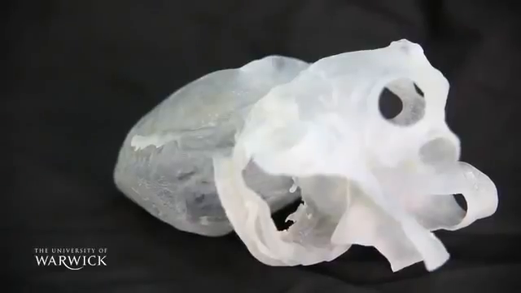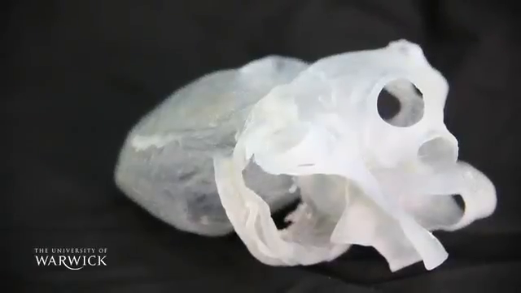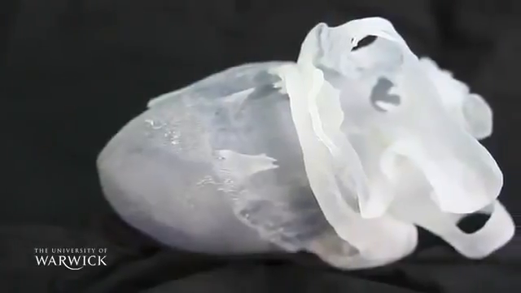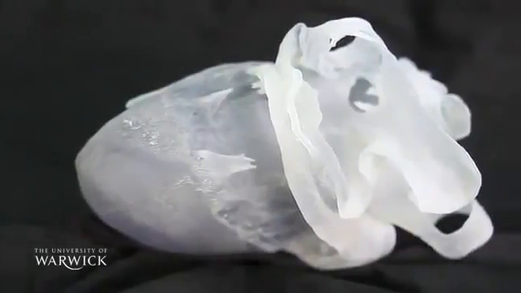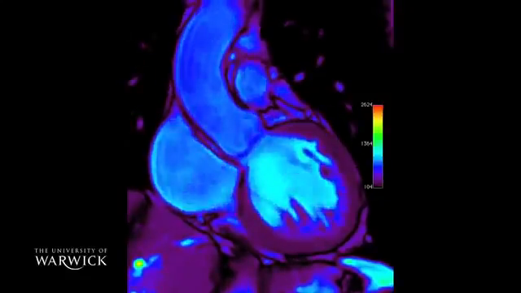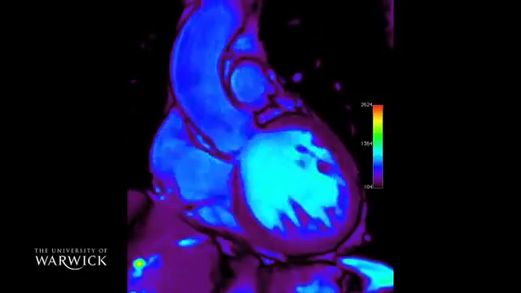So there's a difference in the material we're using. The technology we've got will allow us to use either opaque or transparent materials, and actually we can grade between those as well if we wanted to. The final heart in the exhibition will be alongside a very interesting experiment that Leonardo drew, and we will have the original Leonardo picture showing the eddy currents, and we've got a moving MRI showing exactly the same thing, and the heart will be shown to show what the chambers of the heart are like.